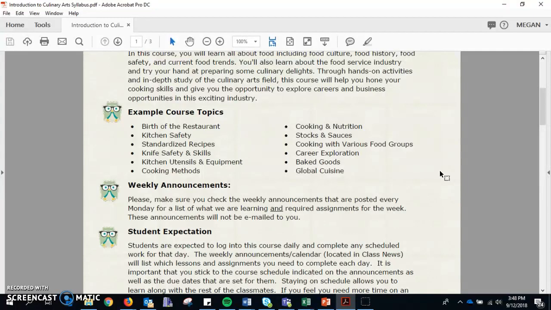And then we'll focus on some stocks and sauces, cooking with various food groups, including fruits, vegetables, grains, dairy, and various meats. We'll look at some careers, and then lastly focus on baked goods and some international cuisines.